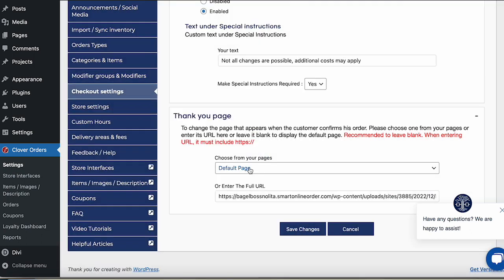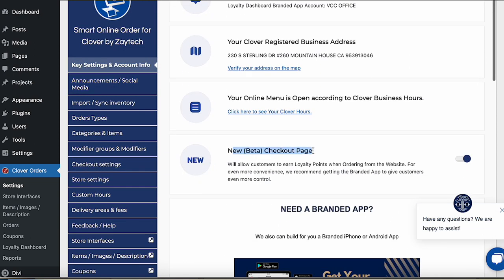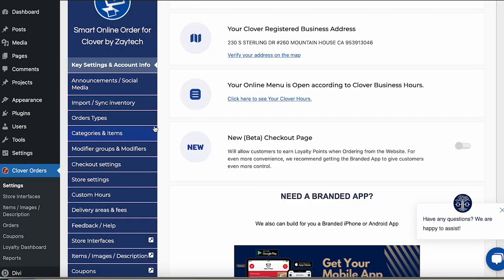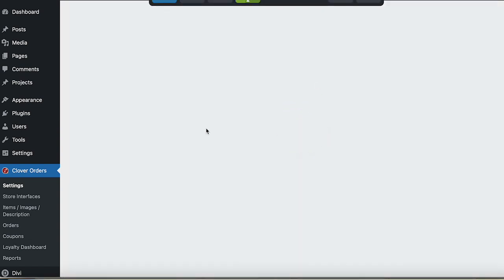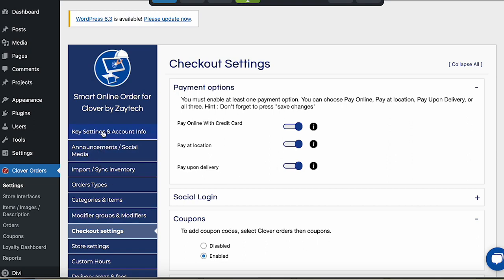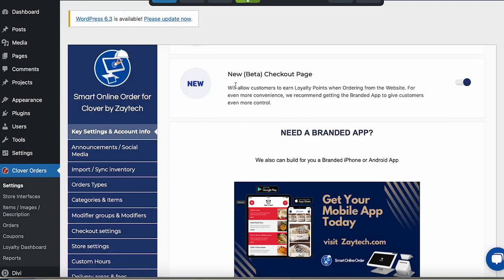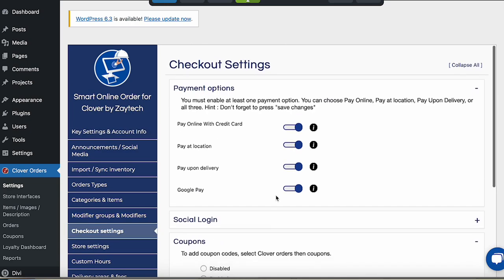If for some reason you come here and you don't see Google Pay, that means you have it disabled in the new settings, right? If you go in the new settings here, it's called Beta Checkout Page. This has to be enabled. So for example, if I have it disabled, then I cannot use Google Pay. Now if I refresh the page, I will not be able to see Google Pay right here. I go in the back end, see, I can't see it. So I have to go back here and enable it. So again, when you watch this video, start from this step first, and you'll work your way back to this section here, just in case you don't have this enabled and you can't see it, okay? Once you see that, then you can see Google Pay here and you can enable it.